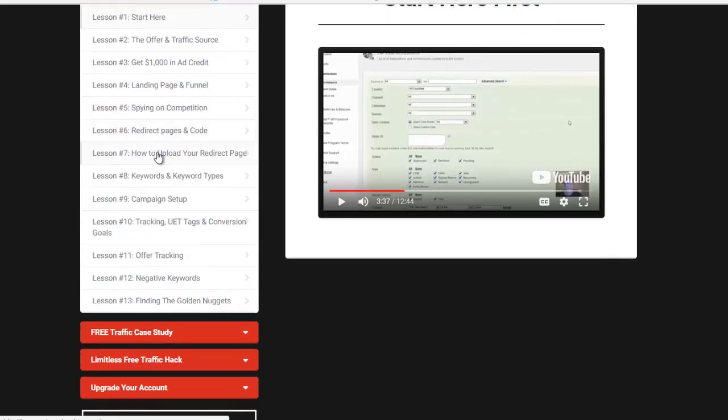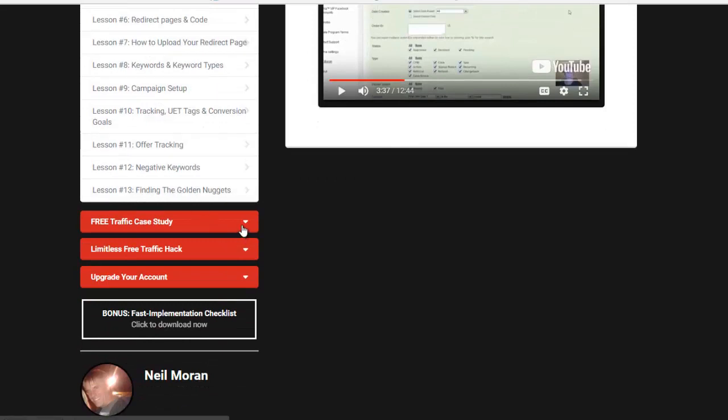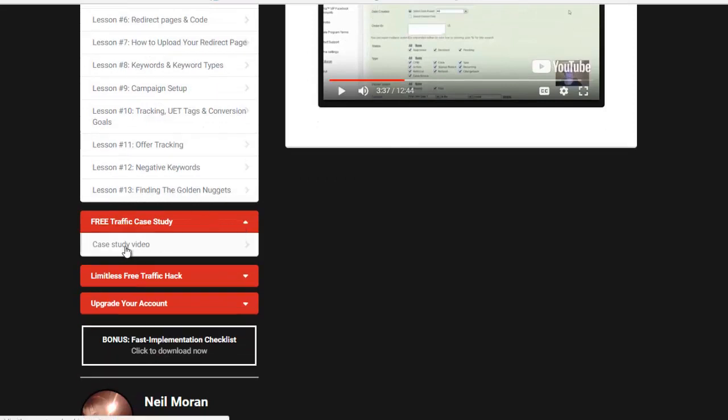I've done a course on similar lines, and there is no way my course is anywhere near as detailed as this. If you've been through some of my courses, you know I do detailed step-by-step stuff — this is better, and I'll say that straightaway. It's far better. So I recommend you grab this, because of the price and because of something else I'm about to share with you. On top of all that, you get a free case study — the actual case study video where they show you live everything that happened, which you can mimic if you wanted to because it works.